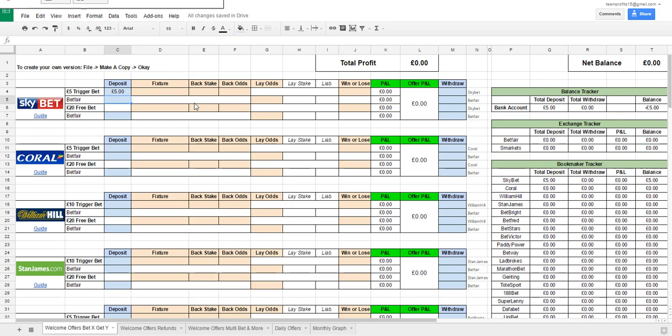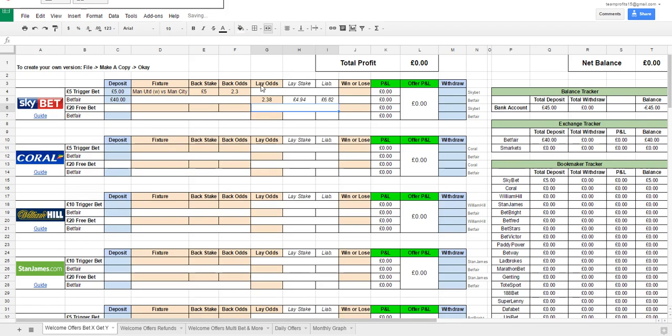Just for the sake of this example, I'll deposit £40, and then we choose the match that we'll be betting the trigger bet on. For example, you've got the Manchester Derby this weekend, and I know that Manchester United are 2.3, so I'm just going to put Man U. If you want, you could put in brackets W, just to remind you who you've bet on, so I'll put W for winner there versus Man City. Then you enter your back stake, that's £5, the back odds, which are 2.3, and the lay odds, checking on Betfair, it's 2.38.